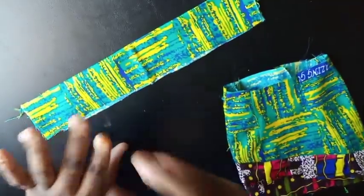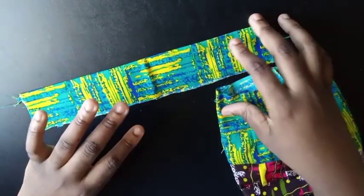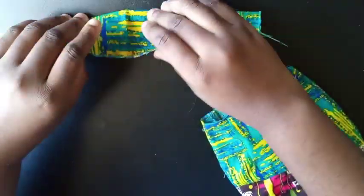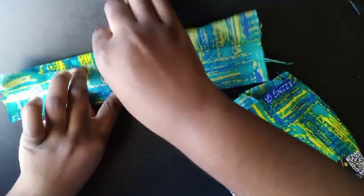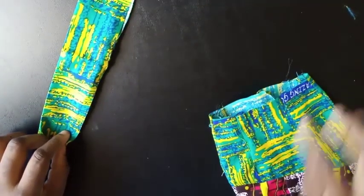So the next thing I'm going to do now is to put in my band. So just to put in the band, all you have to do is to fold. I've already cut out what I'm using. Remember, like we said before, your band is like 2 inches, right? So if you're using a 2 inches band, what you're going to cut is 5 inches, so that when you close it up, you're going to have 2.5 on this side, 2.5 on this side. You go ahead, iron in your stay, and then you fold in 1/2 inch on each of them, and then fold it again. All you have to do is to make sure that you measure your waist and it's exactly what it needs to be.